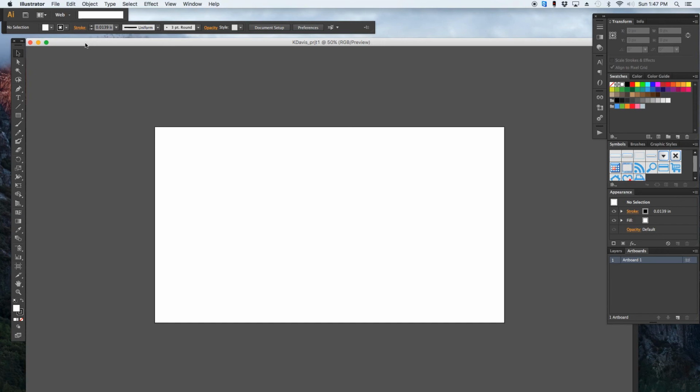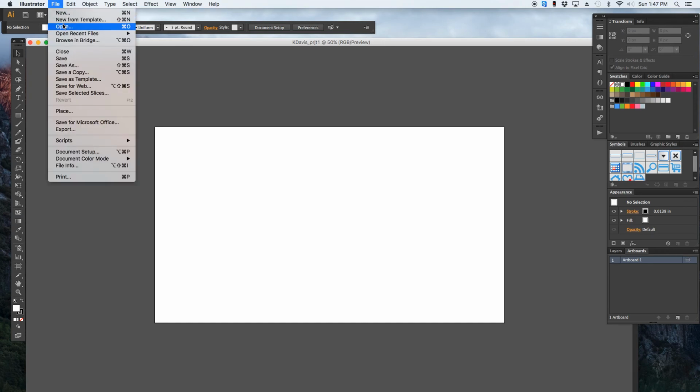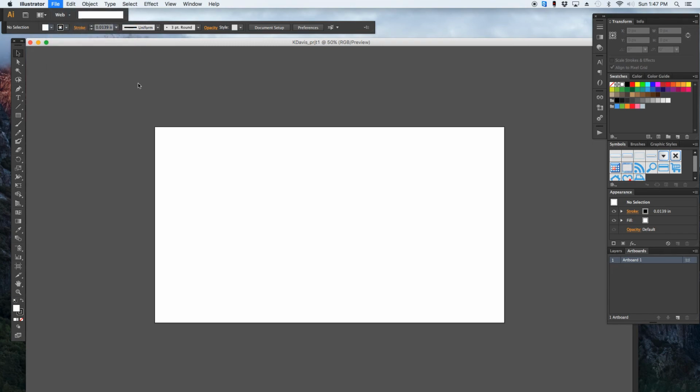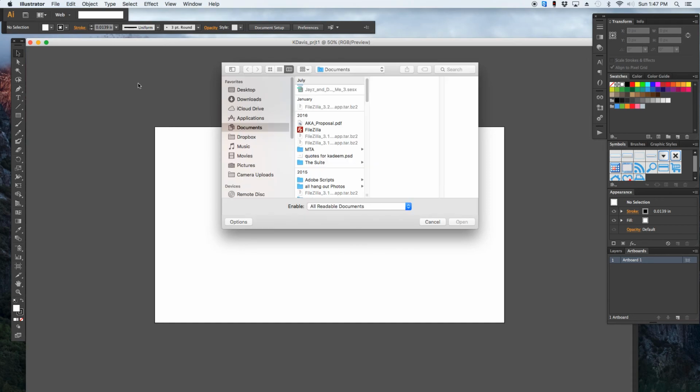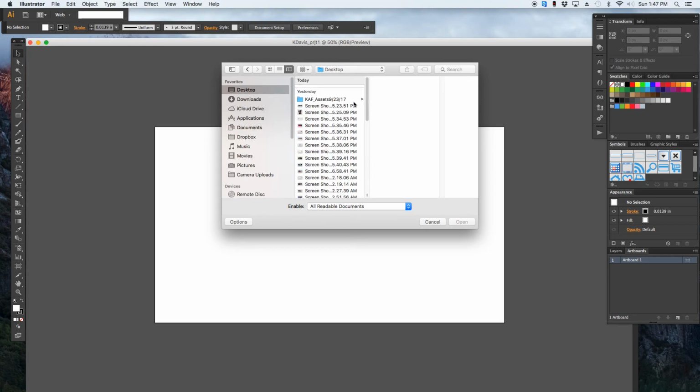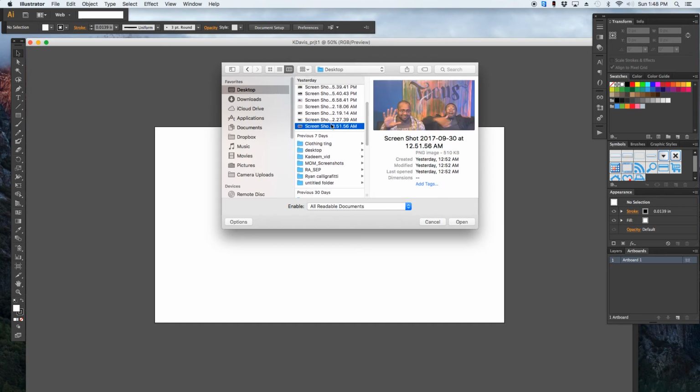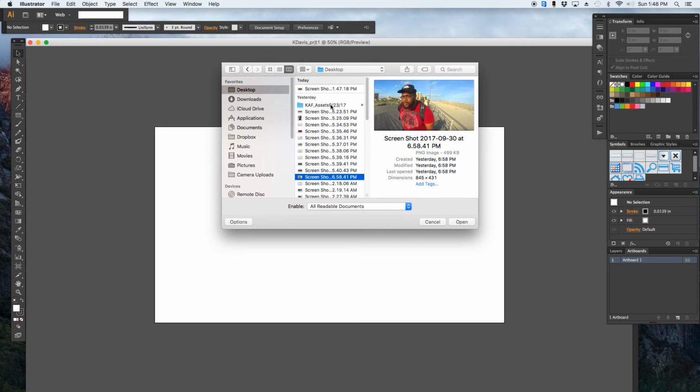So to bring my snapshot in or my screenshot in, I go File, Open, and what I should see, if I go to my desktop first, no, I gotta find it first through all the, there we go.